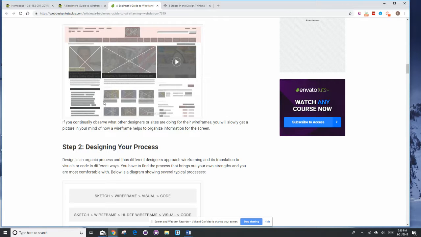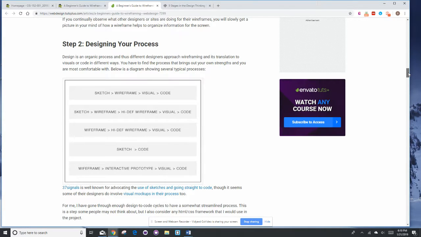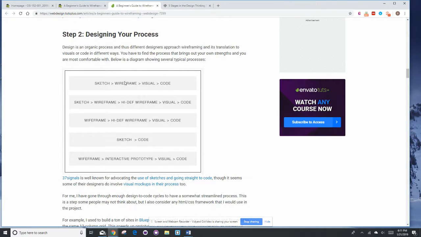Everything else is kind of blocked out, or headlines would be even darker. You don't have to do it exactly that way, but in some way you should distinguish at least a picture from text, what you would have there. Our process is roughly that we're sketching, making a wireframe. A visual will be a mock-up, and that's what I said we're going to do later, and then go to code.